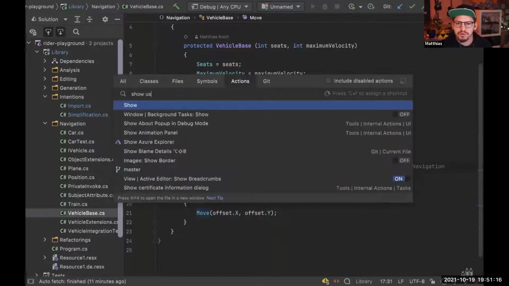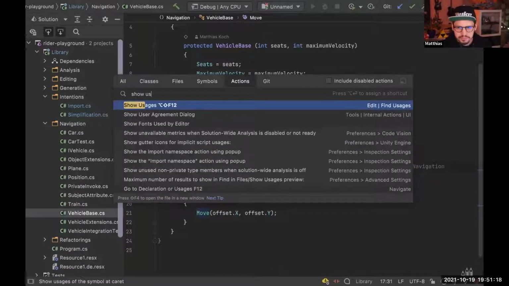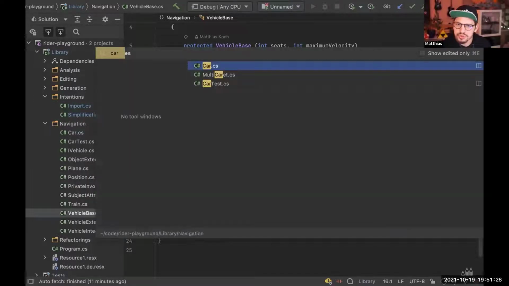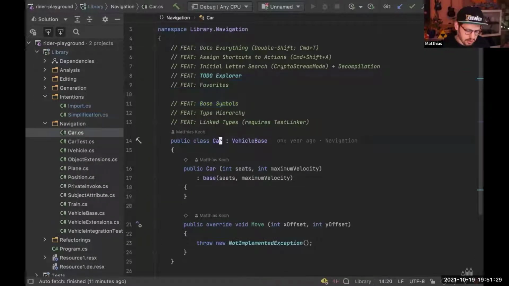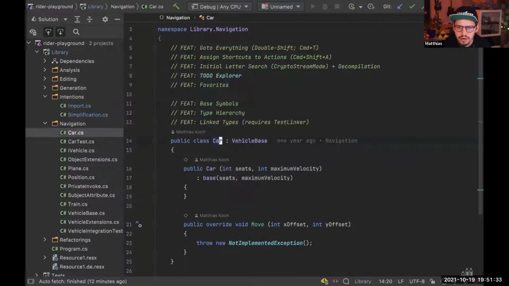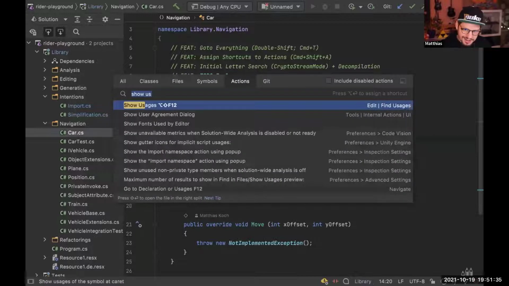But then there's also show usages, which shows a pop-up inline where you currently are, and usually I use car as an example, I think. Show usages. You see, by the way, every time you go here, it shows the last action that you used.